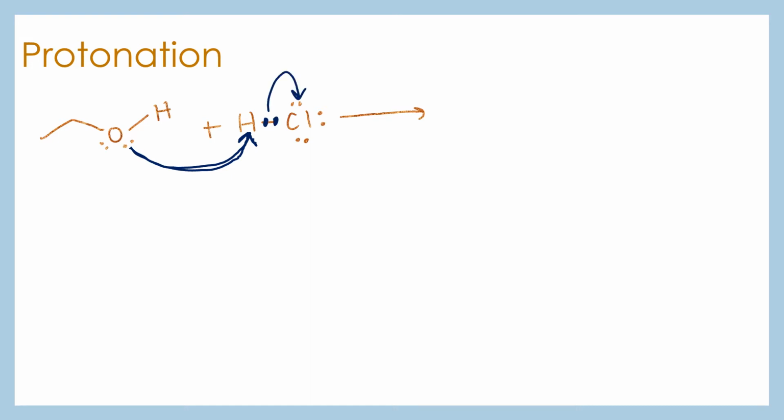Our first pattern is protonation. So in the reaction of ethanol with hydrochloric acid, the ethanol has lone pairs on the oxygen, and it's going to pick up a proton from hydrochloric acid. When it forms a bond between the oxygen and the hydrogen, which is what this arrow is demonstrating, that also causes the bond between hydrogen and chlorine to break, which gives us a protonated form of the ethanol and the chloride anion.